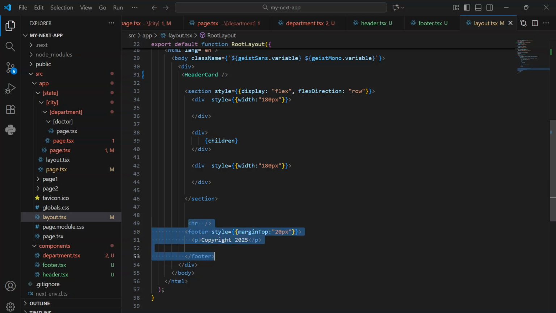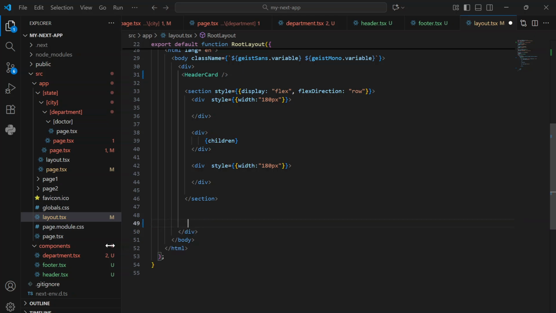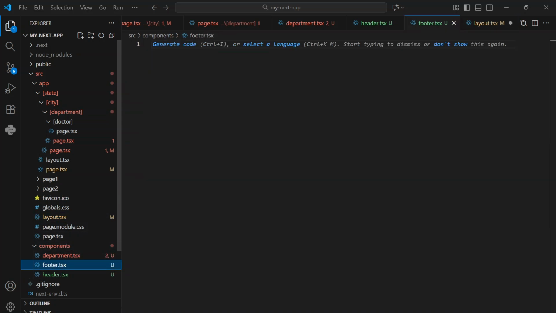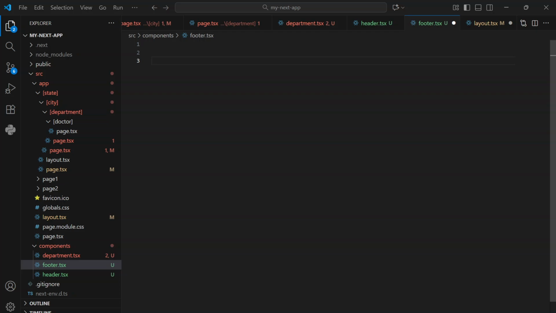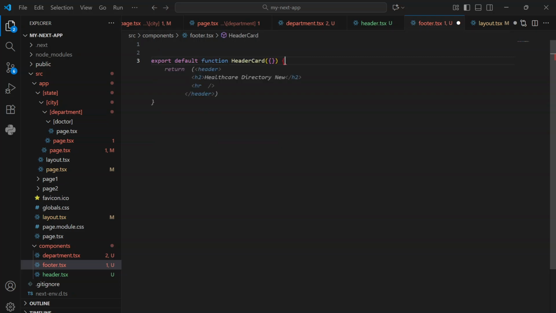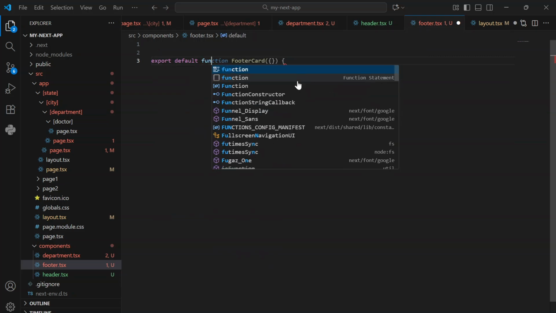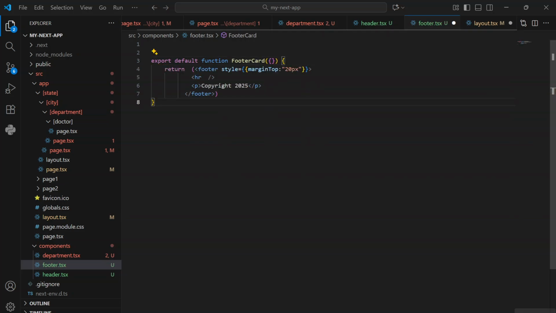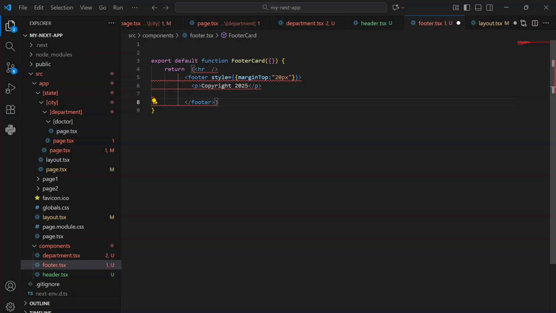So let's make this HR part of the footer. So here let's start with export default function footer card, no parameter, and this code. So we need to add one parent tag. We can do like this.